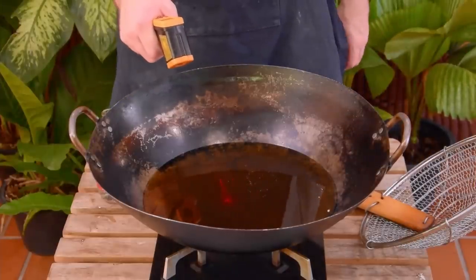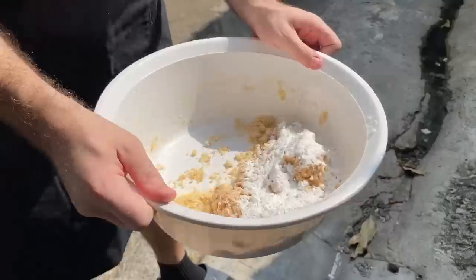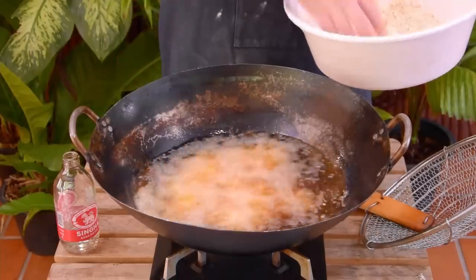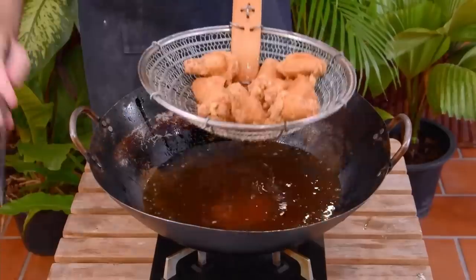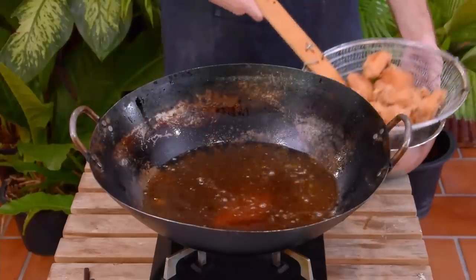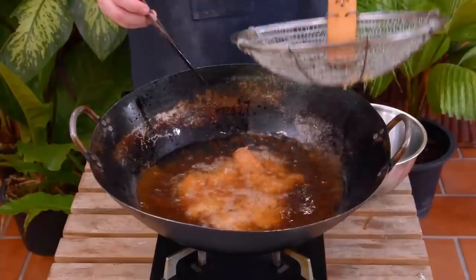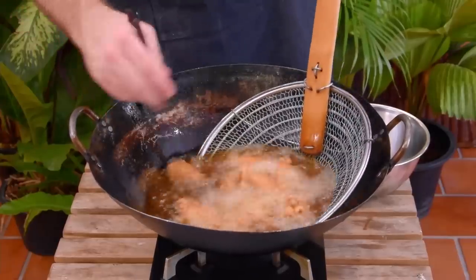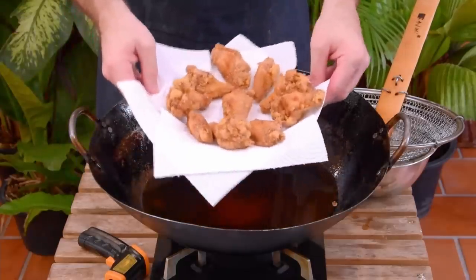Heat up an oil-filled wok to 160°C at first, and right before moving those in, give the wings the same final toss with a couple tablespoons of starch. This time we'll be frying those a little hotter, at around 145 to 150°C, for seven minutes in total. Then take those out, and if you're feeling so inclined, you can optionally give those a second double fry to further crisp things up — heat up to 185°C and dip the wings in for a final thirty seconds. Feel free to go this route with the previous ones too if you want. Then remove, let the oil drain out, transfer to a paper towel lined plate, and the furu wings are done.